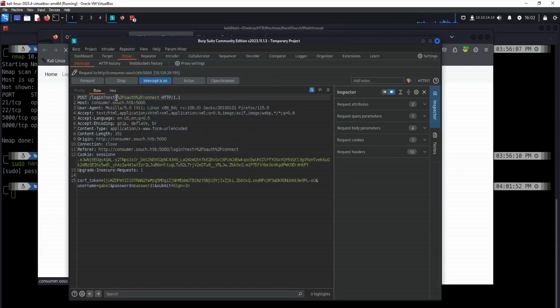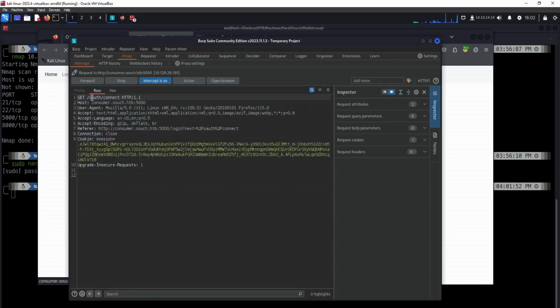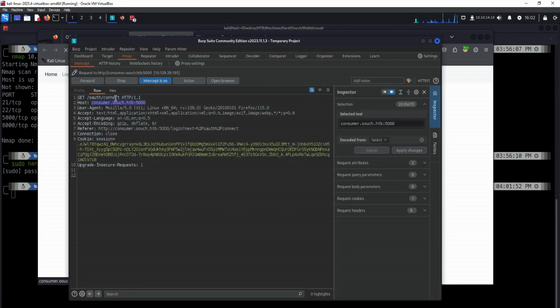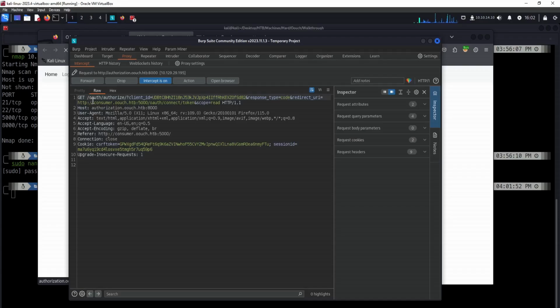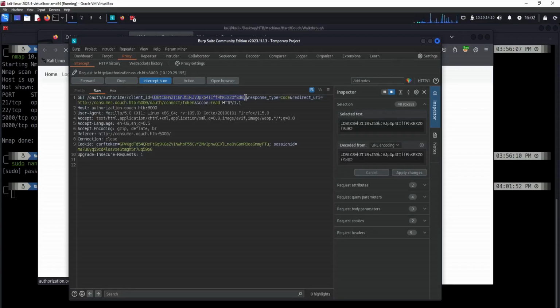So again, we see there's an OAuth connect, or login next equals that. Okay, CSRF token, submit sign-in, and then you can see this OAuth connect request being made again. This is being made to the consumer endpoint, and now you can see what we just talked about. Here's the consumer's client ID.